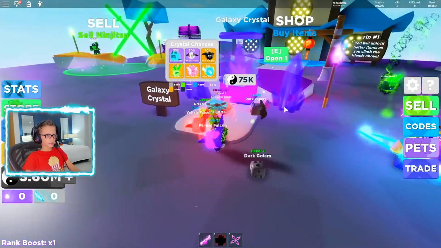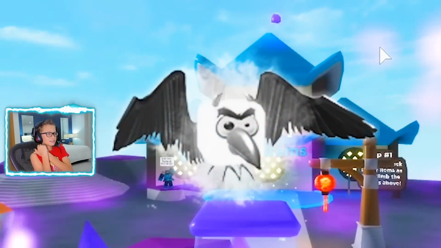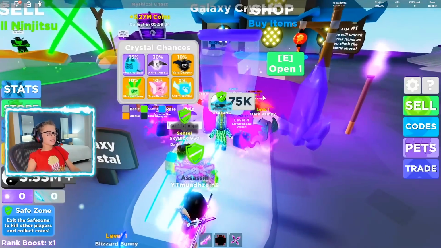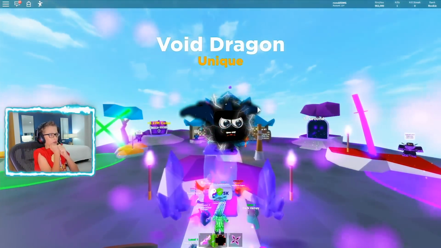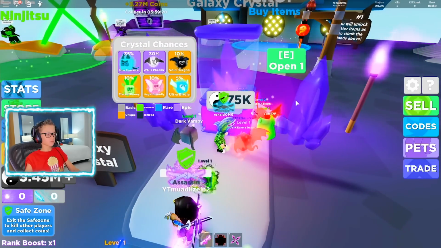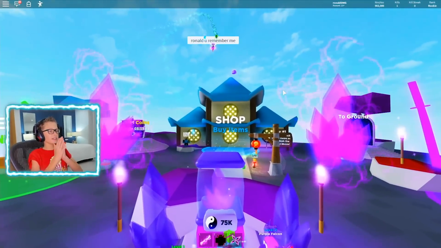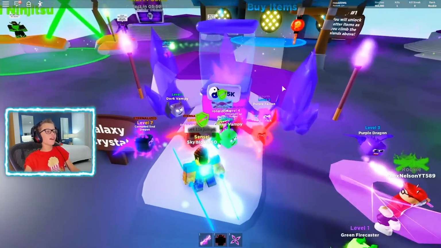Alrighty. Okay, let's open this up. What did we get? White Phoenix. Okay. Honestly, let's open one more time. Oh, Void Dragon! Let's go! Wait, we need the Ultra Birdie. We need the Ultra Birdie. No! I want the Ultra Birdie!